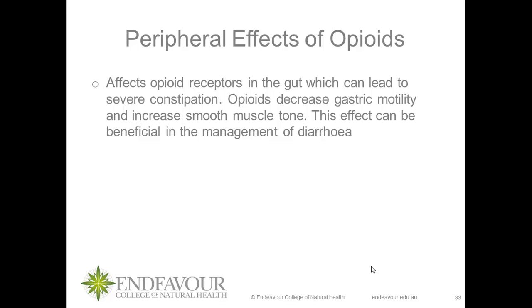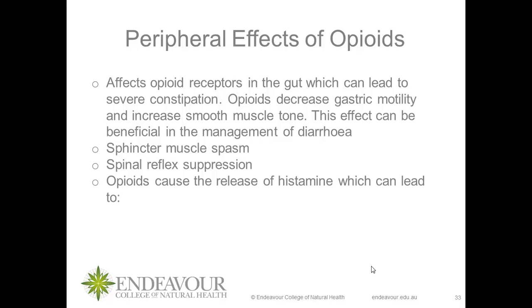Now, looking at it in a different light, if that is one of the adverse effects of the drug, then that led researchers to think of that as perhaps a wanted effect in a person with diarrhea. So taking an opioid such as loperamide can, by reducing gastric motility and increasing tone, reduce diarrhea. So that would be an anti-diarrheal drug.